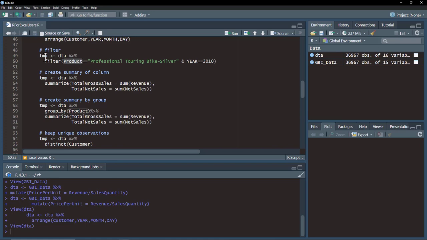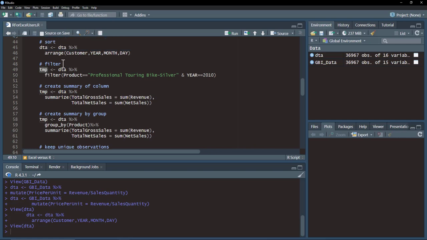So here I'm going to create a new data frame, so that way the old data frame that I have is still there, and the new data frame that I'm creating is going to be there. If you overrode it, so if you had DTA, taking DTA, creating a new one called DTA, well then once you filter you would lose all of the other rows. So here I'm filtering to keep these rows. So filter doesn't mean filter out, get rid of something. Filter means keep these things.